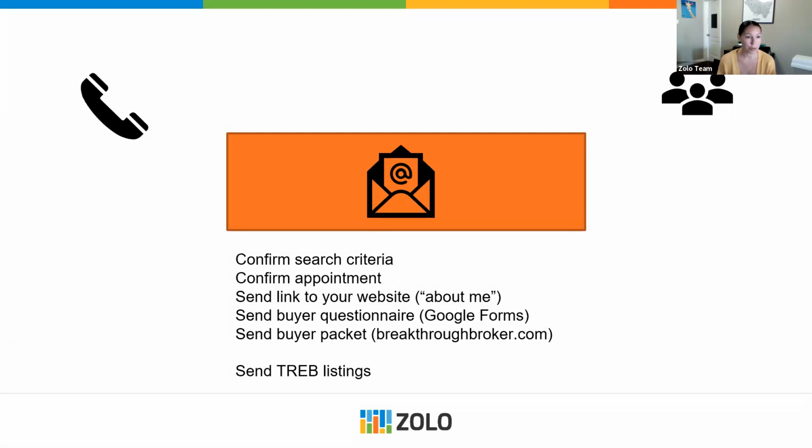They're going to confirm the appointment, right? Because they inquired about a property. You're going to say, I've requested the appointment for Saturday at 1. I'll get back to you with confirmation. And in the meantime, check out my website, right? Put a link to your About Me. This is how they're going to get to know you. The Zolo website already does a really great job in that a lead is assigned to you, so every single time they inquire about a property, they see you. That definitely builds rapport and trust.